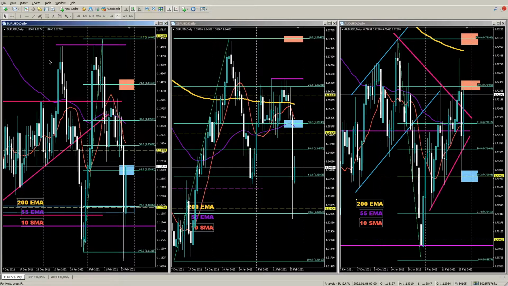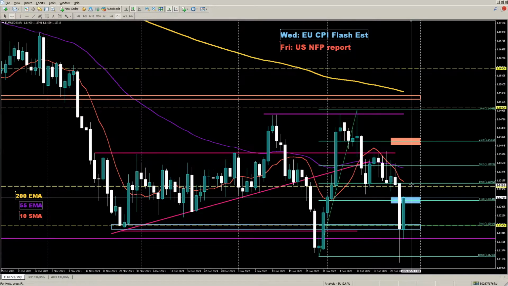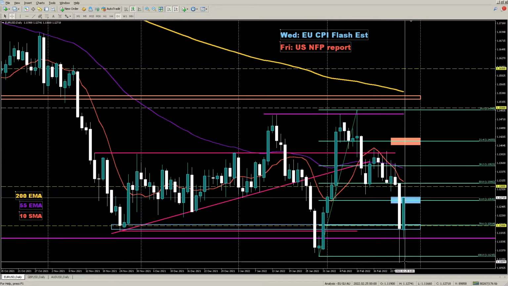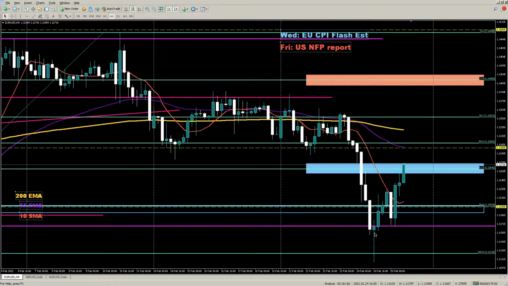Okay, so this is the weekly technical analysis for the Euro, Cable, and the Aussie dollar for the first week of March. Let's begin with the Euro here. As everyone knows, Thursday was the first day of the Russian invasion into Ukraine, and all the major markets fell on that day, including the Euro. So this was a fall of almost 200 pips, and it managed to bounce back about 85 pips or so towards the end of the day, and continued to recover through Friday as well.